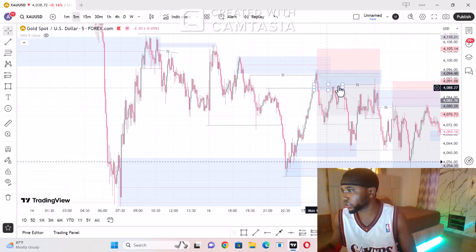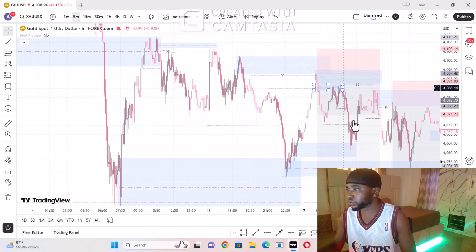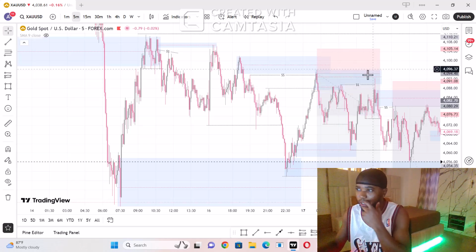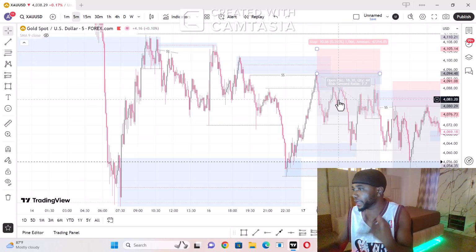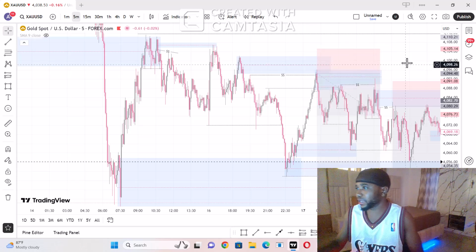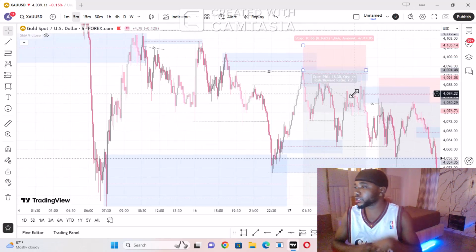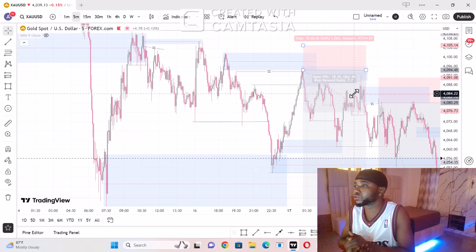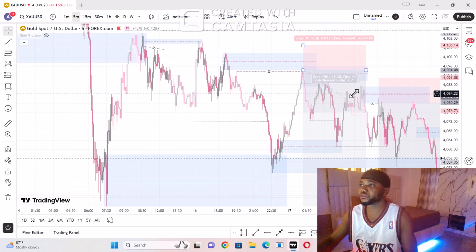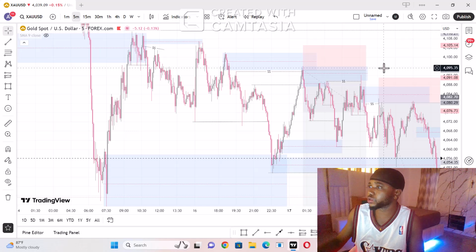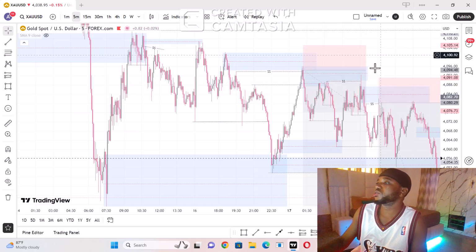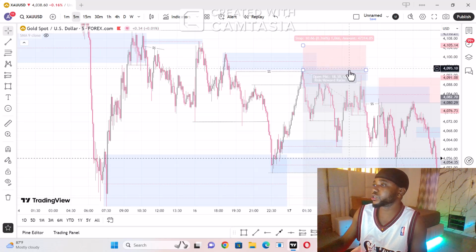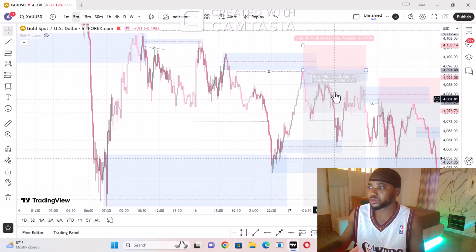And I entered another trade earlier right here. And the market started moving all the way up. I had to close both trades. So I can say the second trade I took earlier affected all my psychology in this first trade. That's it, I can say that. That's why I really don't like to take a second trade. I like to wait for my confirmation before I take a second trade, because it always affects my first trade. If I lose in the second trade, there's no reason in holding the first trade. I thought the market wanted to continue this.